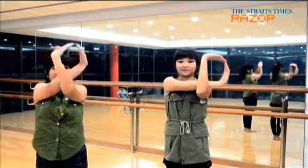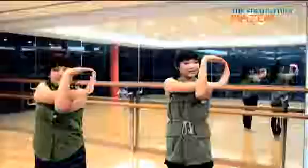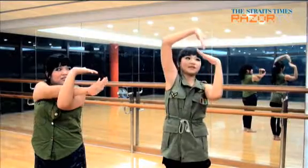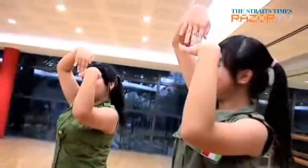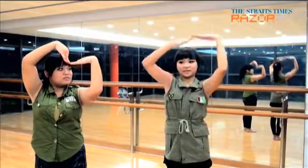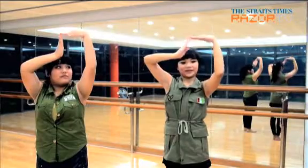Make sure it's 90 also. Make sure that the tips of your fingers are touching. Flip it over. So it's like 90, always in the right angle. Then bring it up. Most common mistake is that people bring it downwards, but you have to bring it up so much so that you go over your head. Alright, then bring it down again.